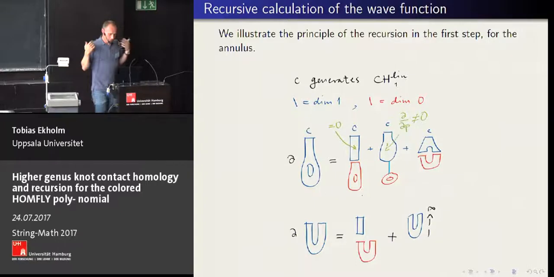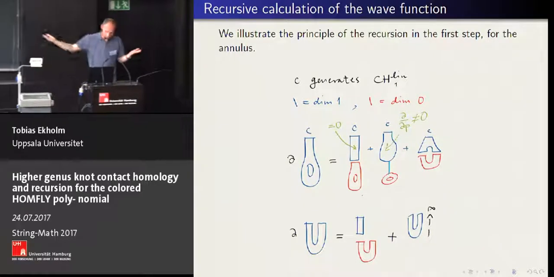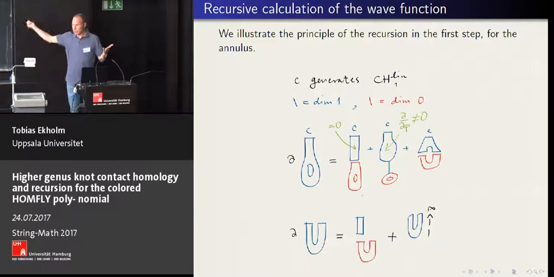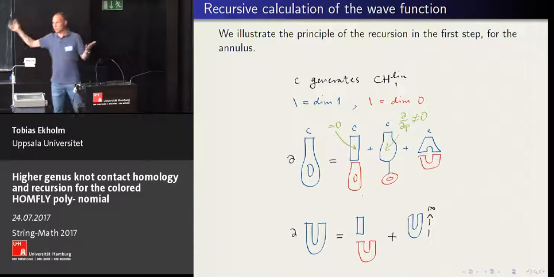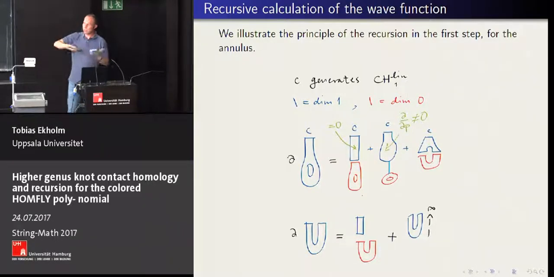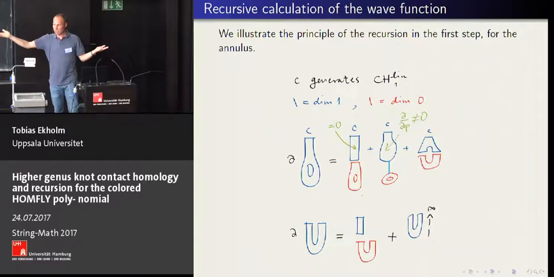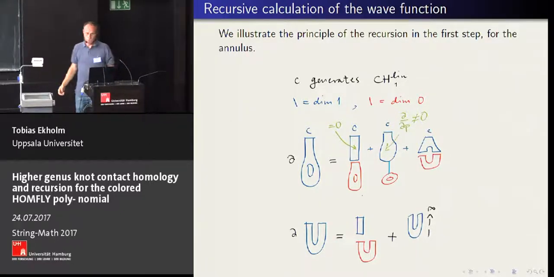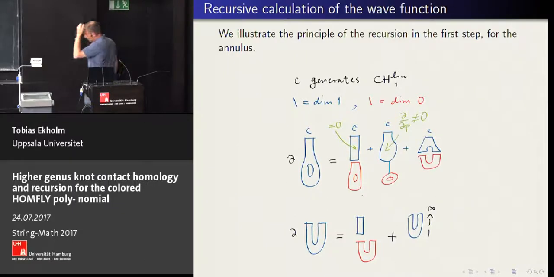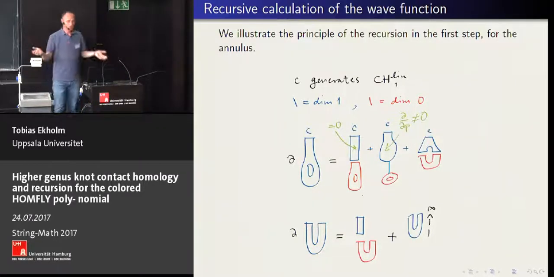And in fact it is somehow this curve that we saw in the previous talk. So you can use it to build a mirror of the resolved conifold, and you can do some kind of B model calculation on that mirror. And for that B model calculation, you could try to do it by topological recursion. It's not completely clear that it works for torus knots, somehow check, but it's not completely clear.